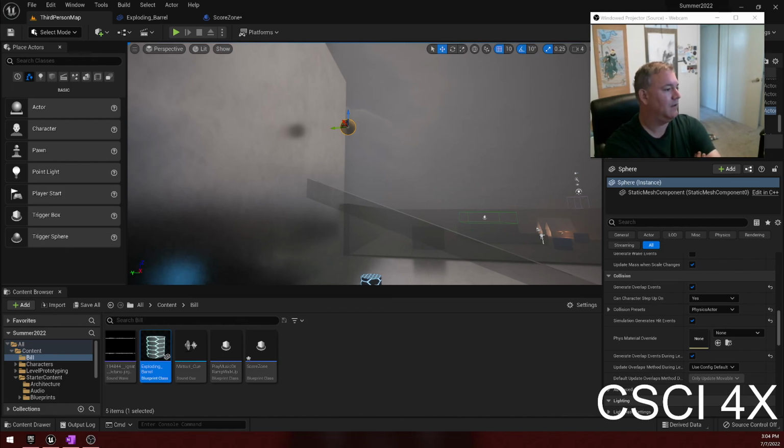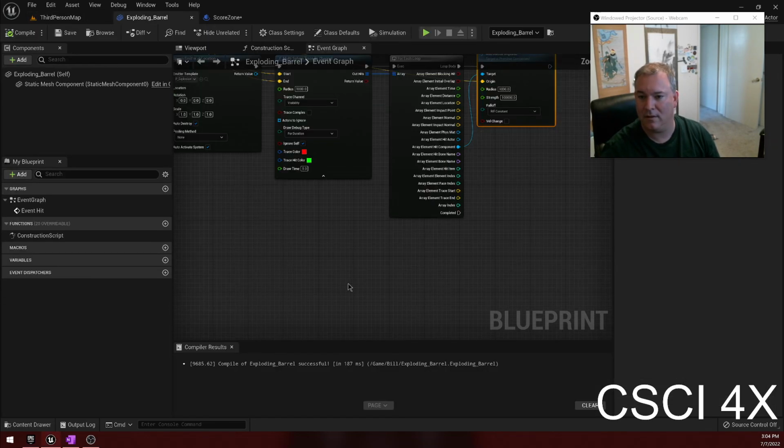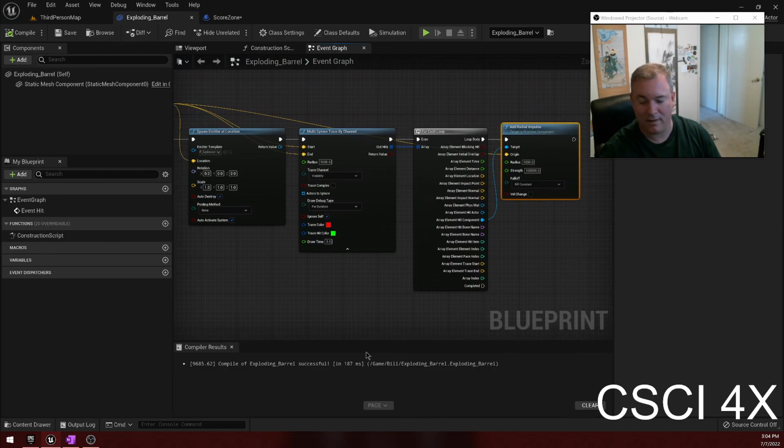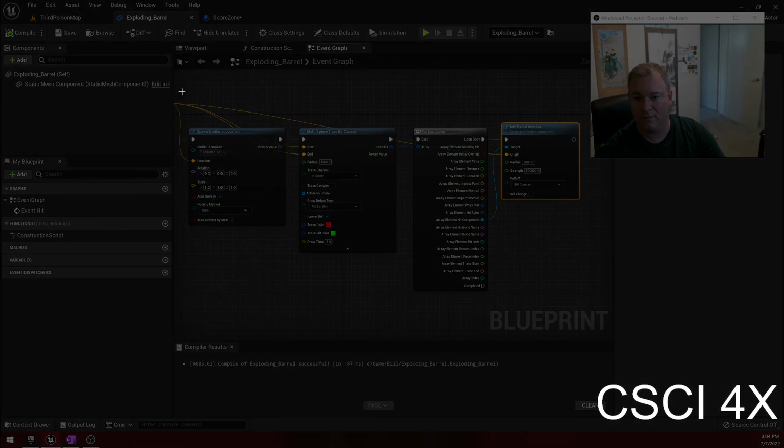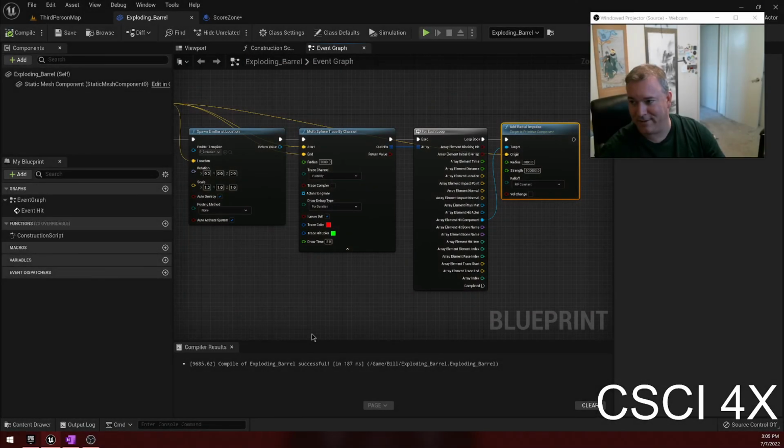Oh, your radial impulse is way too weak, Katie. 20 impulse, you're not going to notice it. Let me pull that back up here. And I'll screenshot the right-hand side here for you. I'm using 100,000 units of force.